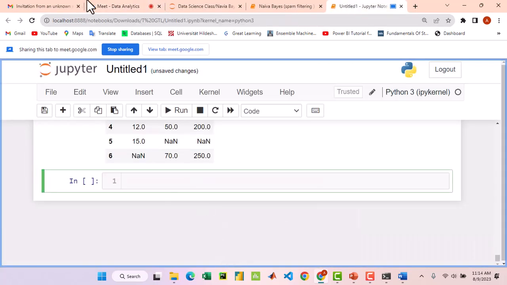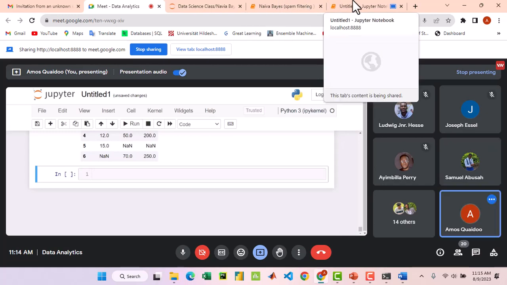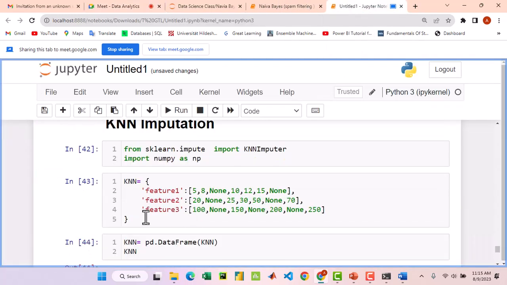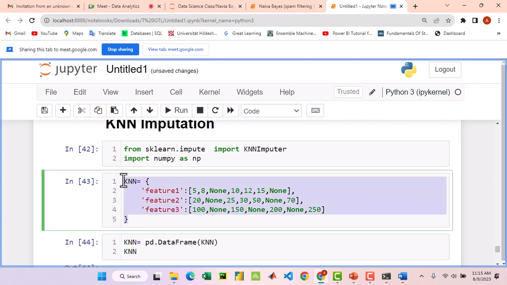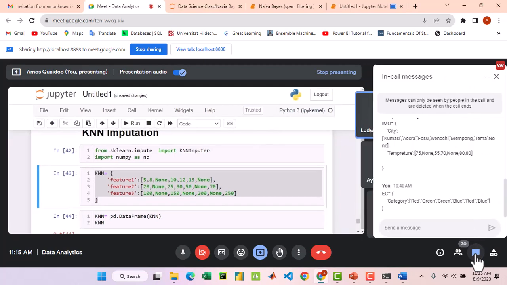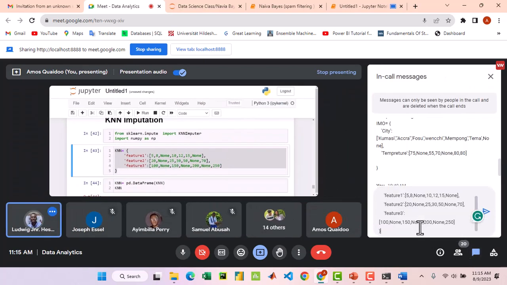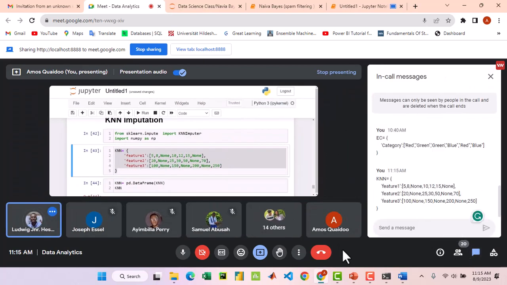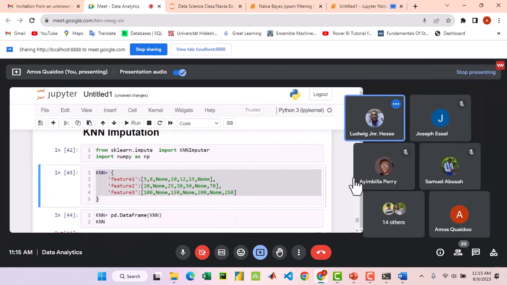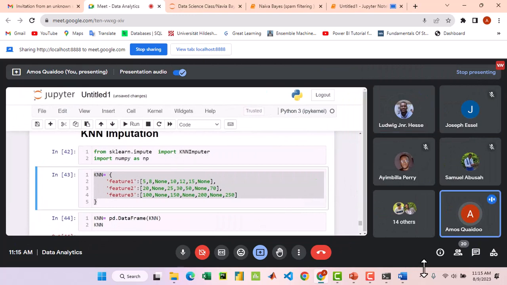The picture. You can slow down and then. Okay. Picture. Okay, let me copy the feature. Okay, let me copy it in the group. Okay, so it's in the comment section.